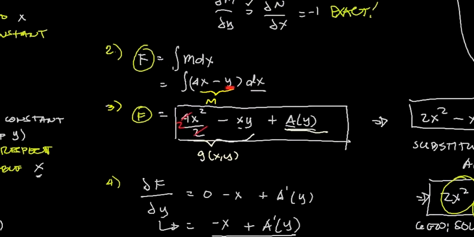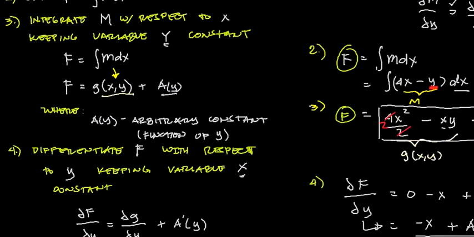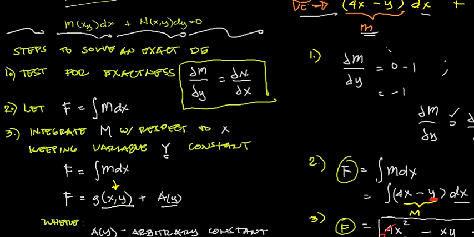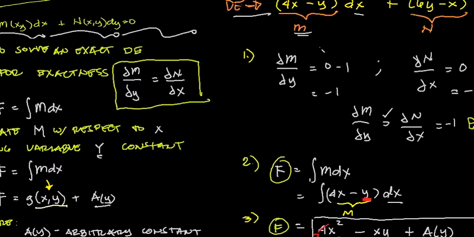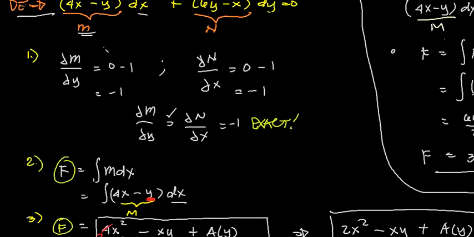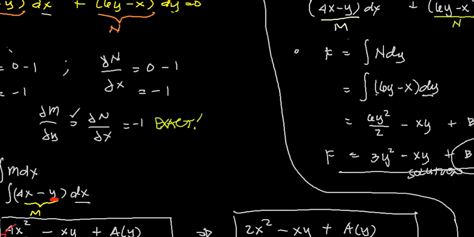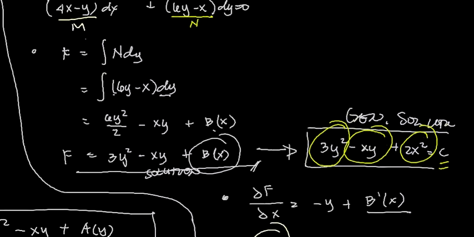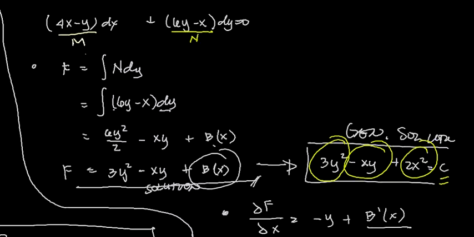So they are the same. It only means that you can follow these steps. First, test for exactness and follow these steps if you've proven that the given differential equation is exact. And you can interchange the role of x and y, but just follow the steps. So for this specific example, we've only proved that either way you will come up with exactly the same answer. So that's all for this video, and see you again next time.